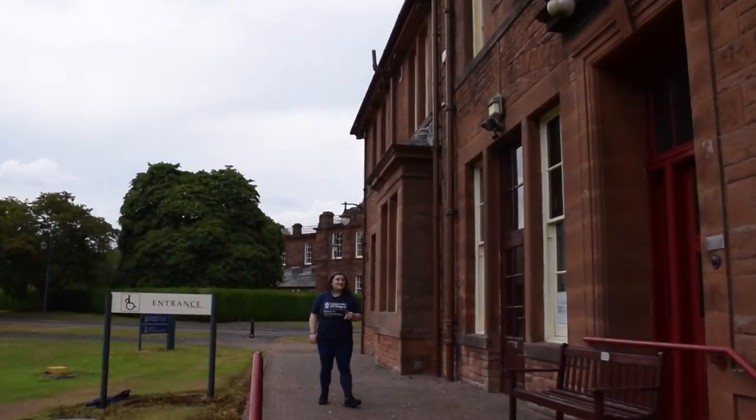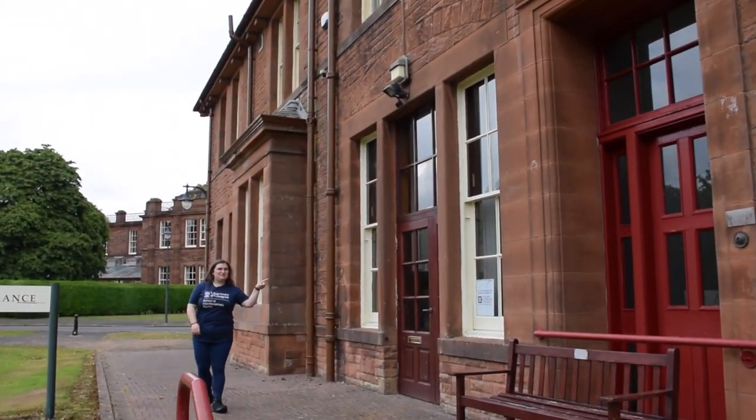The CUCSA offices that I mentioned before, just through this door. So we have been on this campus since 1999, and what makes this campus unique is that we are actually Scotland's first partnership campus. And what that means is that it's not just the University of Glasgow that live here. We have got the University of the West of Scotland, we have Dumfries and Galloway College, and we also have the SRUC.